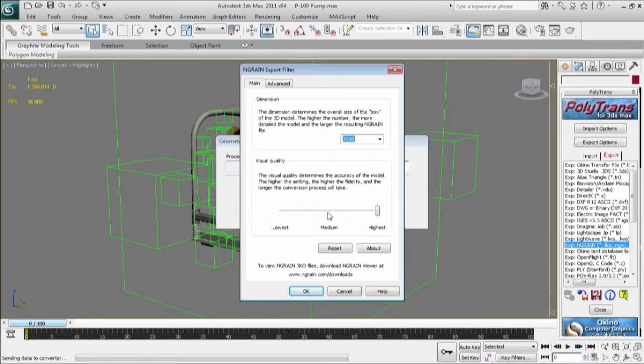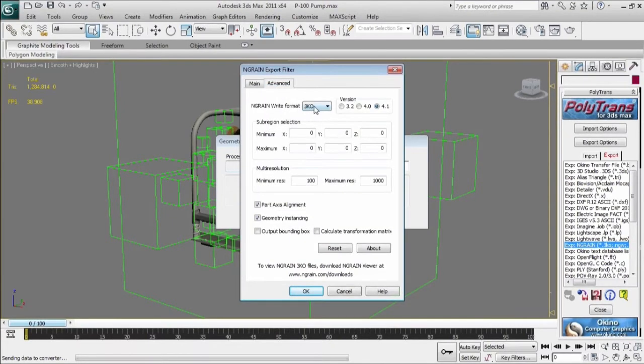I'm going to make sure that my visual quality is high, so when the voxel model re-renders, it's at a good visual fidelity. And I'm going to click to my Advanced tab. I'm going to make sure that I've got a 3KO picked for the right format and the latest version all the way to the right. I've got a paneling here that's called multi-resolution. Quick explanation for that is a model that has dynamically different sized parts between large and small. We put the settings in to balance out the difference between large and small.